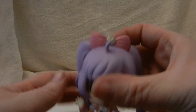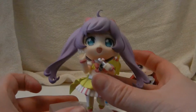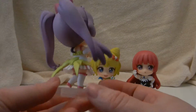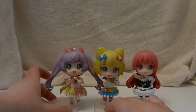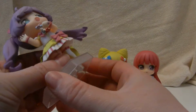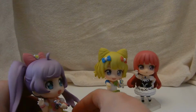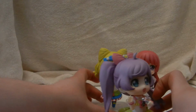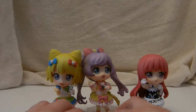Sort of play with her hair a little bit. Don't play too much, but let's see. Here we go. Too cute to pass up. I think she needs to be moved over a little. And you can decide who should be in the middle. They're gonna fight over it.